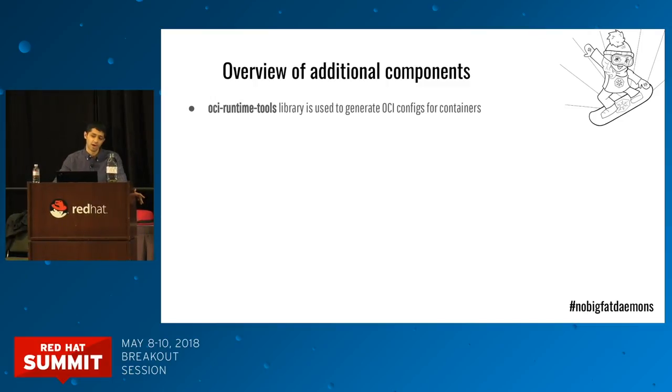So we talked about how RunC needs a JSON file, which has all the settings for specifying the arguments, environment, capabilities, basically all the knobs that we need to tweak in the Linux kernel to create a container. So we started this helper project called Runtime Tools under OCI, and it has a generate library. Basically, it supports all the settings that you would need to create that JSON file. So CRI-O uses that standard library, and it is in sync with the OCI spec and RunC.